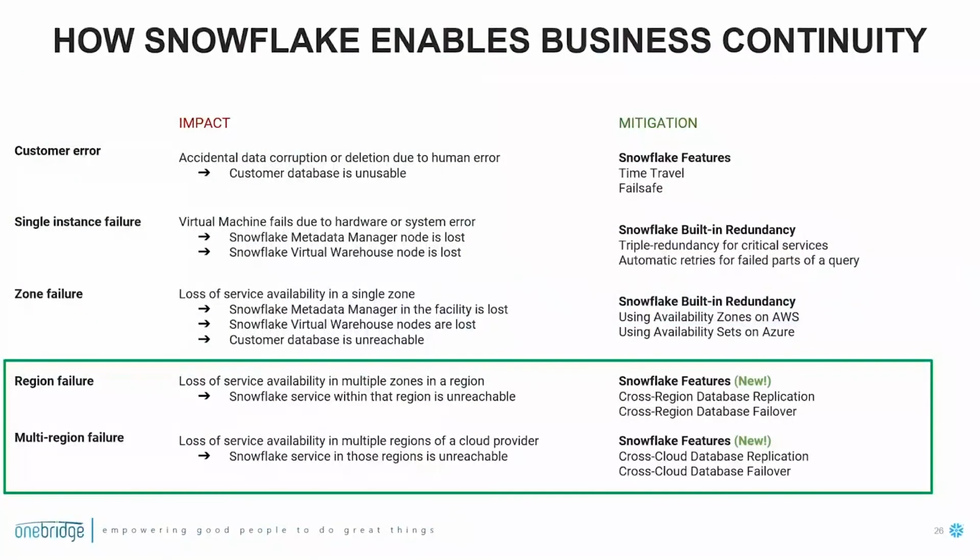So Snowflake and business continuity. This is really what we've been talking about here with the zero clone to some extent, but in other ways. So we have a customer error, we accidentally corrupt or delete our data, we use time travel to go back and take care of it. Fail-safe is not a word that I am familiar with in my Snowflake environment. So maybe you can help there.